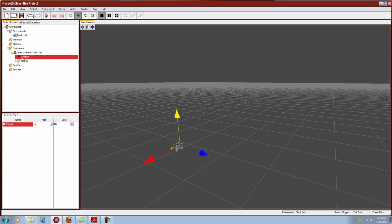Now, what happens is when we drag this object out in a three-dimensional space, it just sort of randomly places it out here on the grid. You may or may not find that to be a convenient option. I usually personally prefer to drag objects into hierarchy view because it allows us to establish parent-child relationships with other objects early on, and it will save us a bit of work down the road. So I can drag and drop this chassis into hierarchy view.